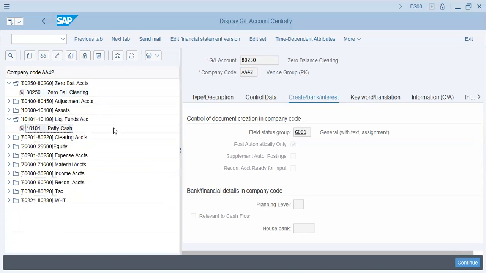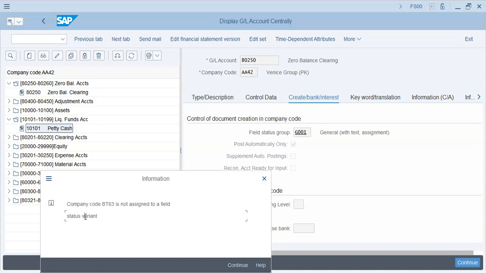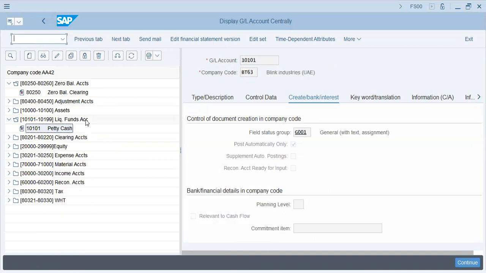Petty cash, copy GL account to BT63. Field status variant is not assigned. Okay. So what we'll do, we'll go to SPRO.